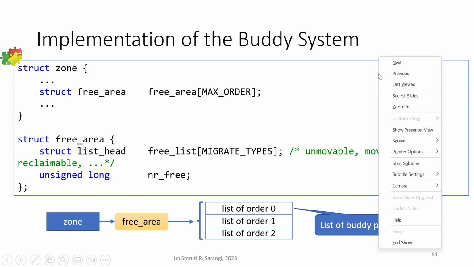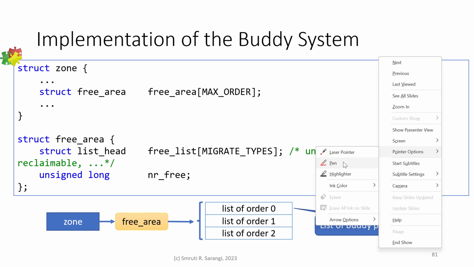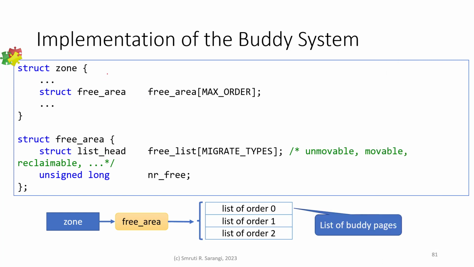So let us go back to the zone data structure. In this case, there is a structure that we had not discussed when we were discussing the zone data structure, and it becomes quite important right now. We have an array of these struct free areas, and how many we have is max order number of elements, that's the maximum. So it's important to understand what a struct free area is, why it is so important, and how it is tied with the entire buddy allocation system.